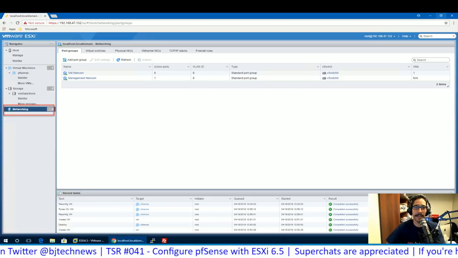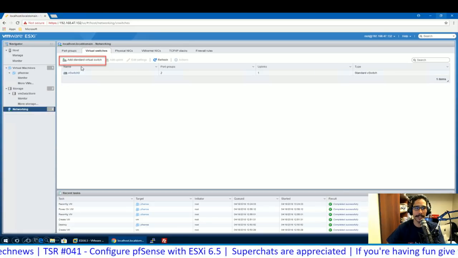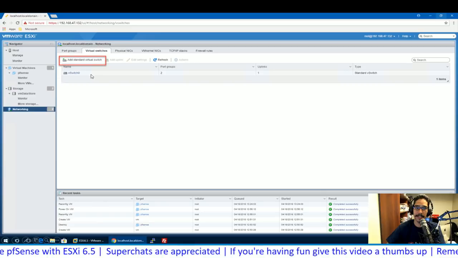Okay, I took advantage of what I had, and what I did was from here, I went inside virtual switches and I created a standard virtual switch. By default, they give you vSwitch 0. vSwitch 0 is the one that's assigned to a network card, a physical card, right?